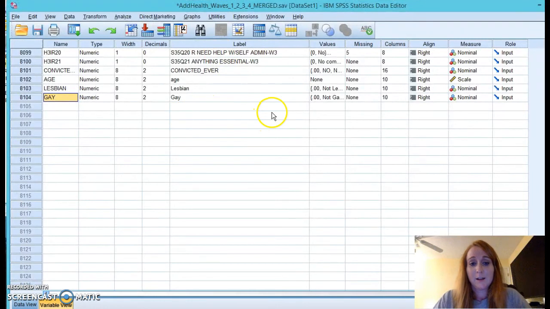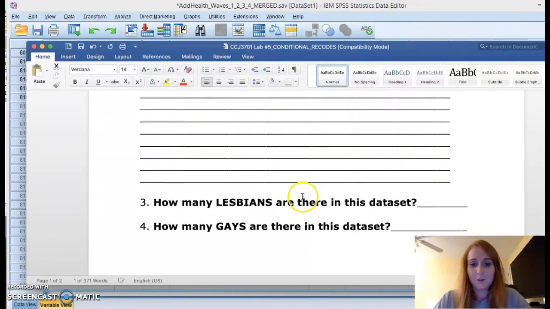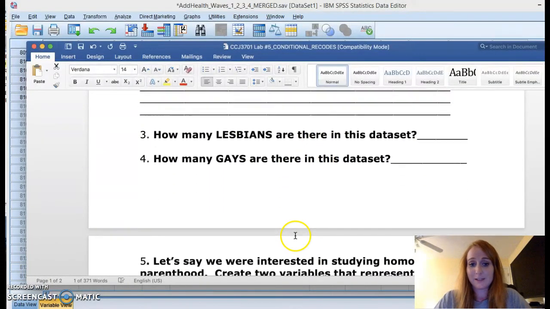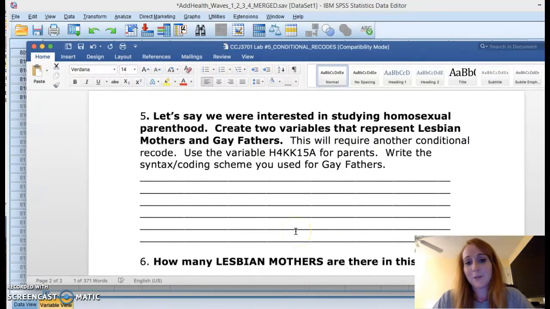All right, so going back to your lab, we were able to get your coding scheme. You found out how many lesbians and how many gays there are in the data set. Now we're going to do another recode. Let's say we're interested in studying homosexual parenthood.